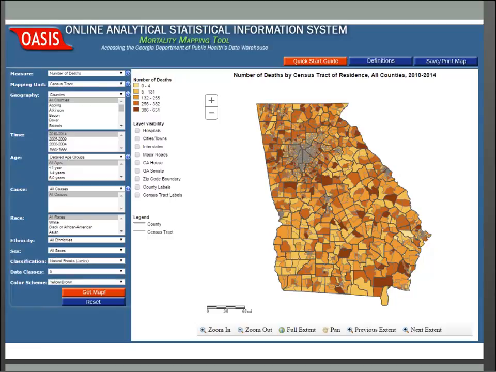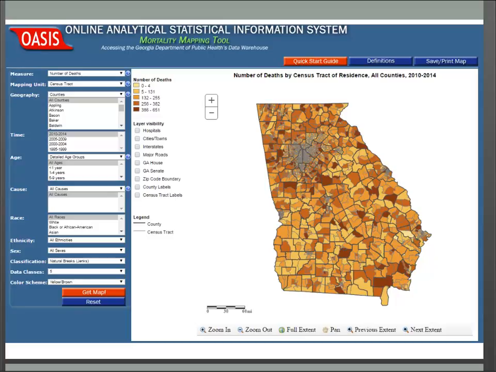Also notice that with the time, you have 5-year aggregate counts. It's not annual. And like I mentioned, there are some mathematical properties of the data and the estimates that become unstable when you look at such a small scale. So always, at the tract level, you should look for 5-year or 10-year aggregate counts. Don't look for annual estimates because they're not stable. Particularly for urban planning projects, we're looking at cross-sectional data, or one point in time, and that can be dangerous. You can make a lot of erroneous assumptions based on 1 year of data.